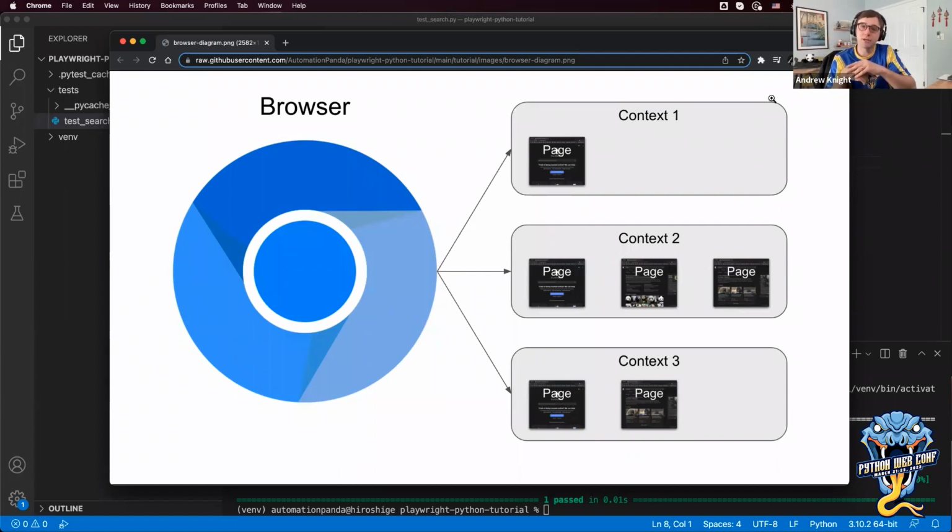Historically, with Selenium WebDriver, what that meant was every test would have to launch a new browser instance, run through it, and then quit the browser instance at the end. So there's a lot of start a browser, stop a browser, start a browser, stop a browser. And every time you start a browser, it takes a few seconds. It could take up to 5 seconds or even 10 seconds before you could start navigating the pages. Multiply that by a suite of 1,000 tests. Holy crap, that's a lot of time. That's why web tests are slow historically.